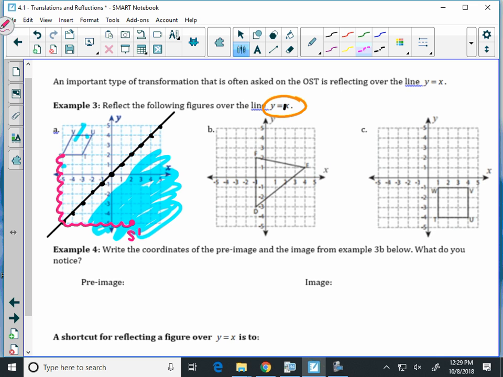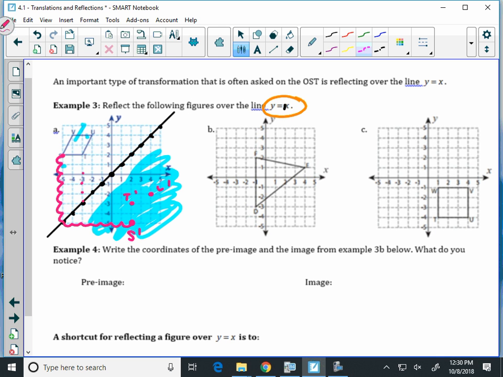And you do the same thing with all the other points. See, when I count, T is 1, 2, 3, 4, 5. So which direction am I going to go to get in that blue area? To the right again. 1, 2, 3, 4, 5. Same thing with U. It's 1, 2, 3, 4, 5, 6. I'm going to go 1, 2, 3, 4, 5, 6 to the right.